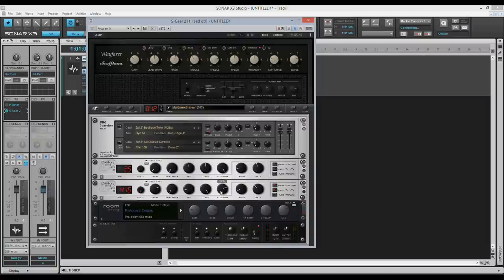The mix is a little bit less. And it also has modulation, although the modulation is a little bit different. So I'll let you hear it once without the long delay. Now with the long delay.